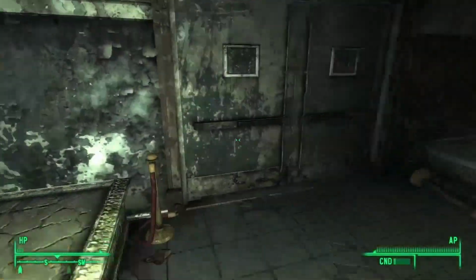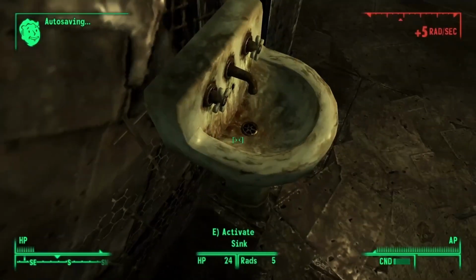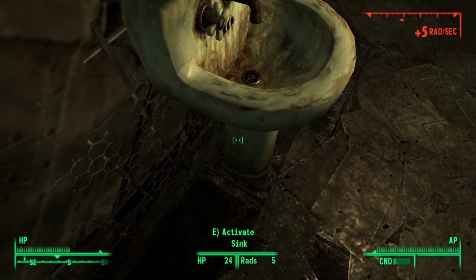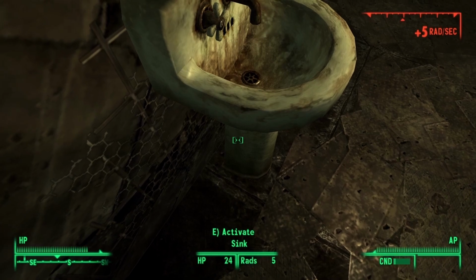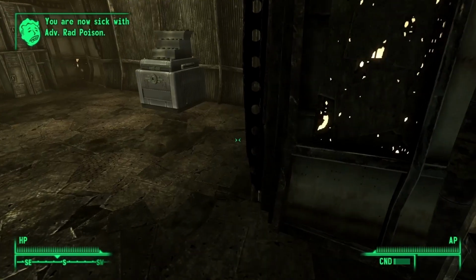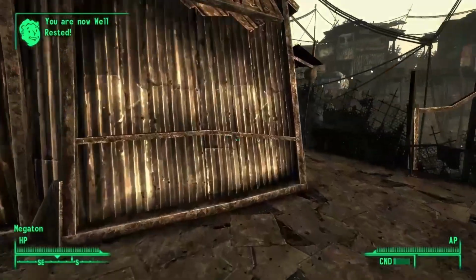And we're home free. Literally. By this point, I have the Megaton house since my explosive skill is high enough, and it's just a good place to be able to heal up. Went and drank from the sink, even though I could have gone upstairs and fully healed, but it all works out the same.